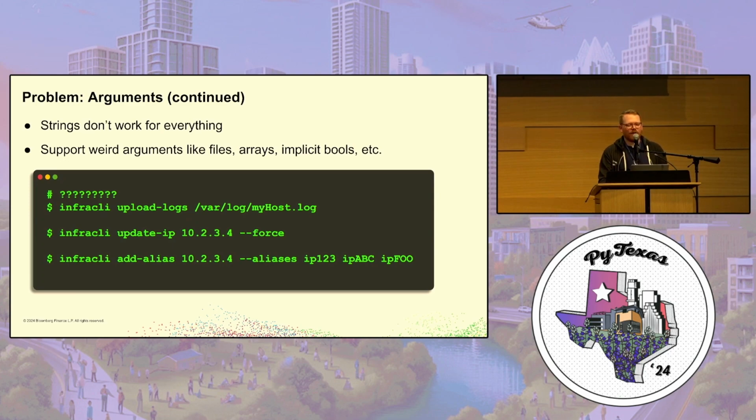The final problem we observed with API and CLI argument mapping was that sometimes arguments just couldn't be represented easily using simple strings. For example, what if the CLI command needed to upload a local file? What about Boolean CLI flags whose simple presence represents true? What about list arguments with a fixed or dynamic number of entries? We knew we needed to build a dynamic system to represent unusual API arguments on the CLI in a human-friendly way.